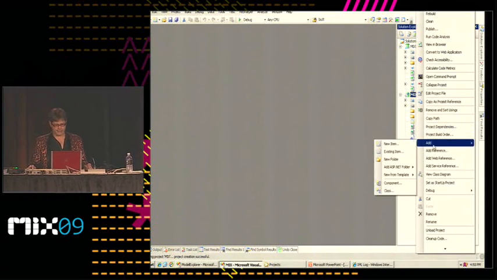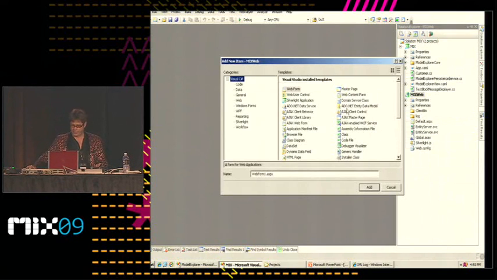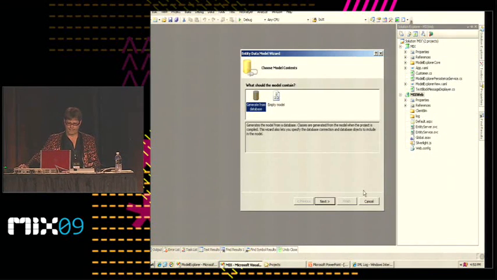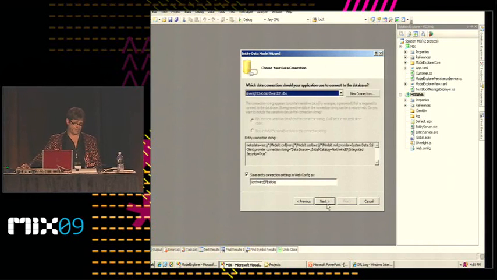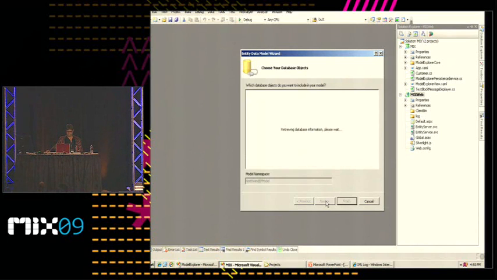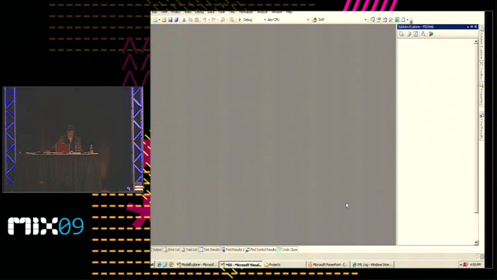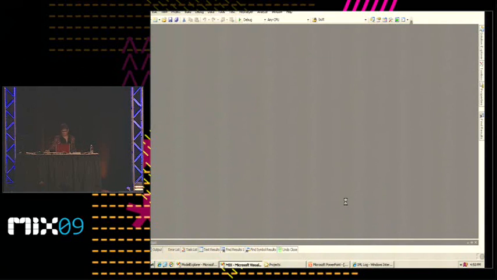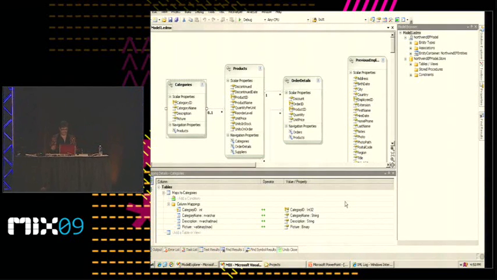I'm going to move ahead now and build ourselves an ADO.NET entity data model here. We're going to do this data-driven, so we're going to go out to a database, and we're going to take Northwind EF, which happens to be something that ships with the Entity Framework. And it goes and looks at the schema. We could examine all the tables and pick what we like, but we're just in a hurry, so we're going to take everything. Not recommended that you do that, but it's a demo. So the Entity Framework then figures things out, looks at the schema, and decides these are your classes. It draws a model and so forth, pretty pictures.